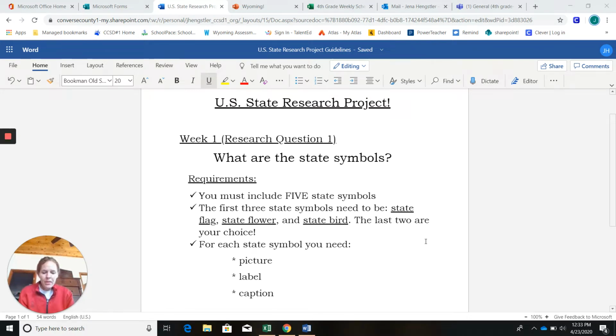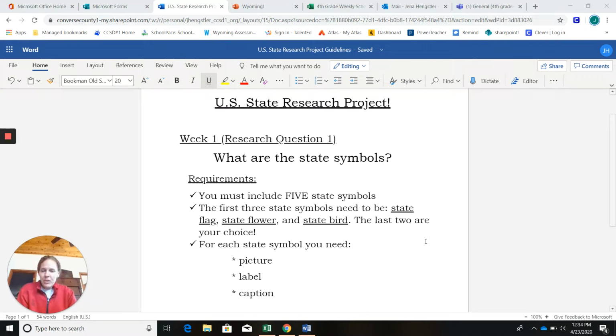So, this week we're going to be starting a new research project. And that should not seem totally new to you guys because right before we left school, we just finished up a pretty big research project on animal adaptations. So, you guys have had a lot of practice and you've gotten really good at researching in a lot of ways and being able to find specific information that you're looking for and knowing how to compile all of your research into a presentation. So you're going to take all of those skills that you learned with researching during animal adaptations and we're going to apply them to a new project.